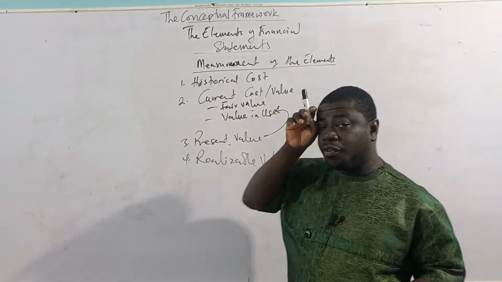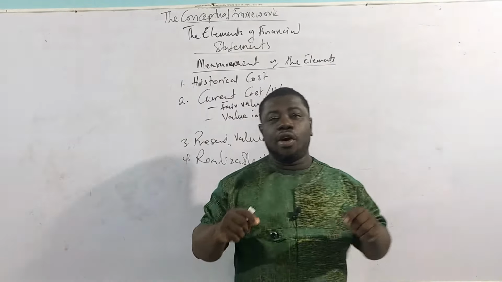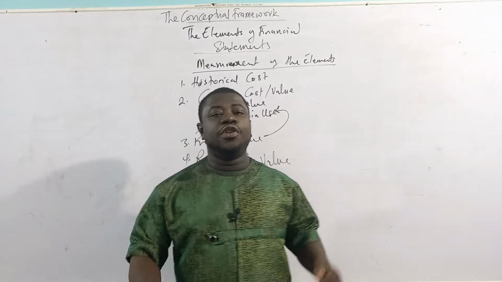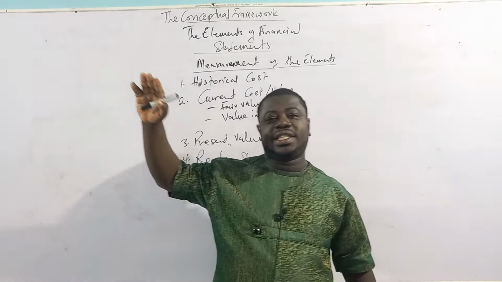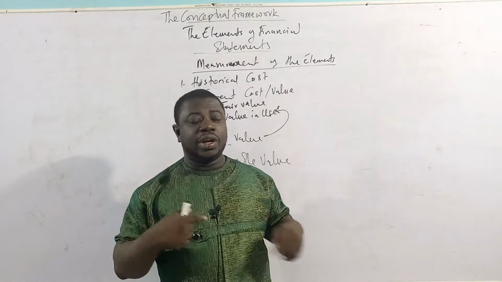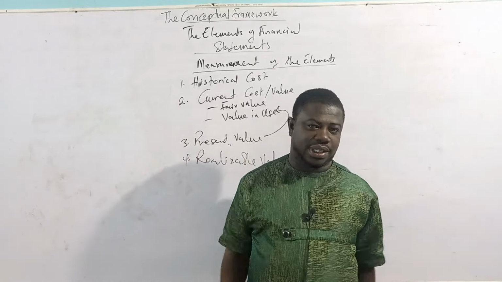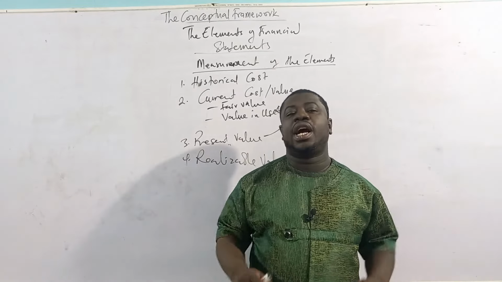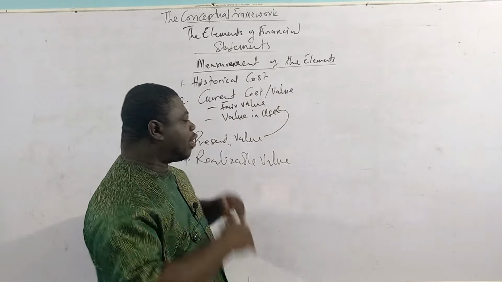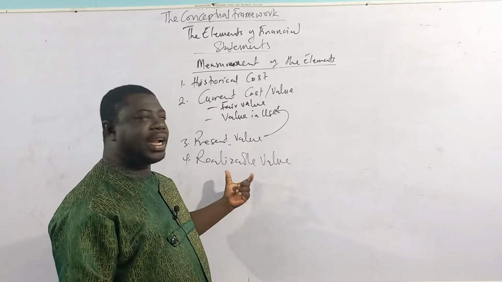And then the realizable value. Realizable value is valuation of the element of financial statement based on how much it can be sold for. So if you hold an asset, even though you bought it for let's say 3,000, the current market value may be 6,000. But if you know that when you want to sell it today, you can sell it for 8,000, you are sure, then you can value it in your books for 8,000. So now you are going to recognize it in your books at the value that you can sell it. That is a realizable value.